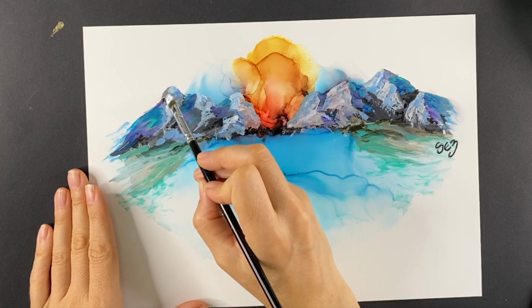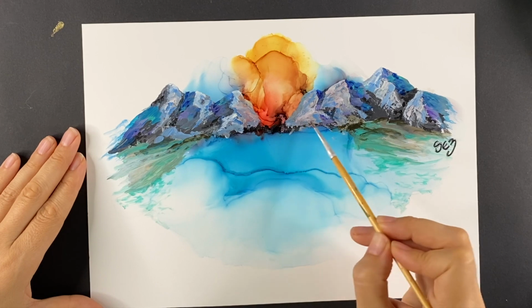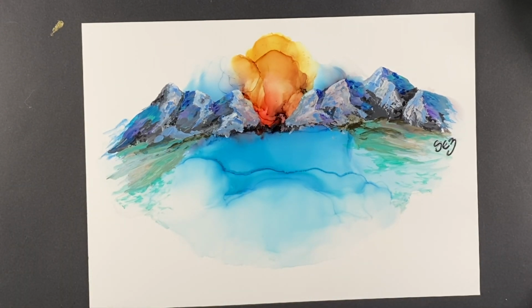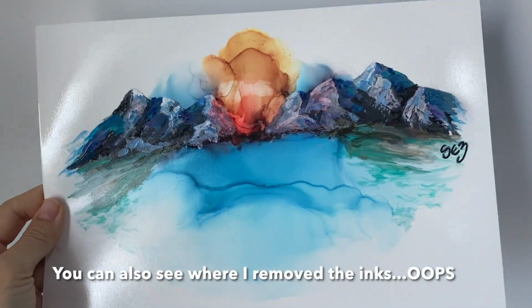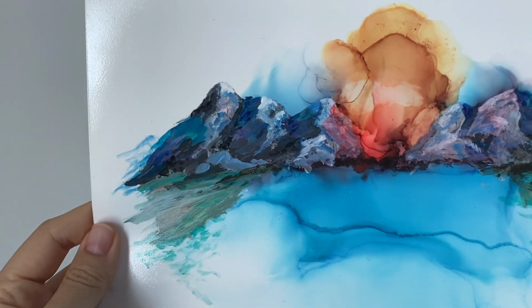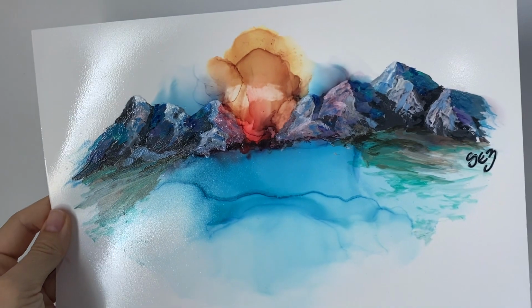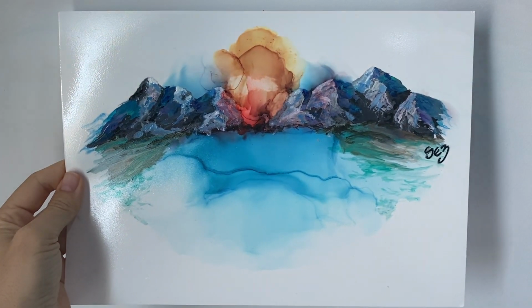Let me just point out some of the things that I don't like. If you look in the center, some of the inks did bleed onto the acrylic paint, which just tells me that I should probably seal the alcohol inks before I put acrylic on top. I mean, that's probably a no-brainer for anybody experienced, but that's the situation.